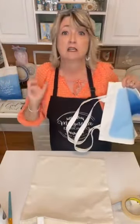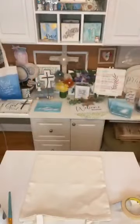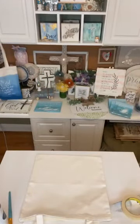But these bags, you can order them individually. You can order the inks individually. You can order all the stencils individually. So you can go either way.